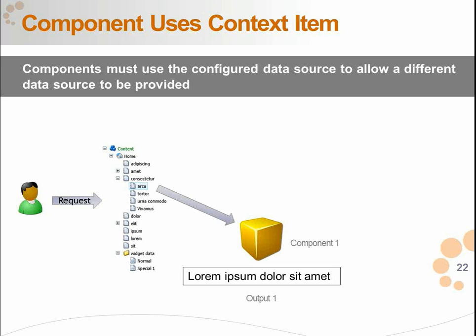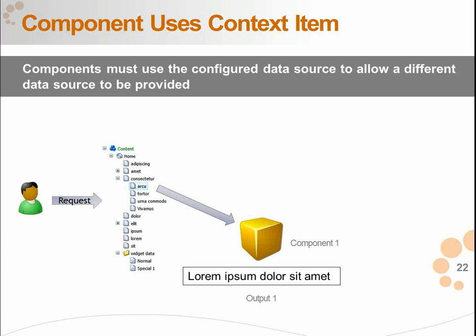They go, okay, that's the requested item. If they're using a data structure as was presented in the previous slide, the fields required for that component are embedded within the page. Then I can just use the context item to get the data and put it onto the page. But as we've described, that's a very inflexible solution.